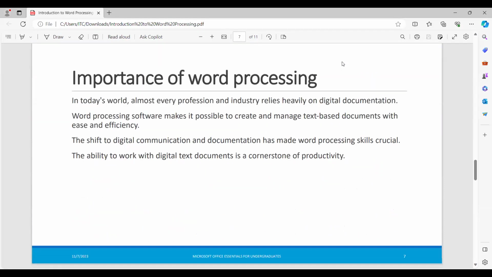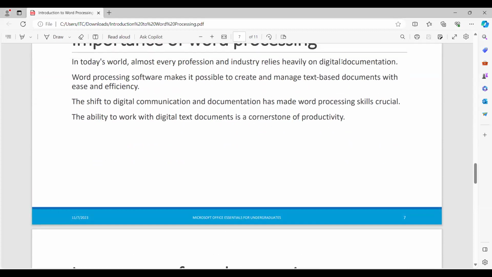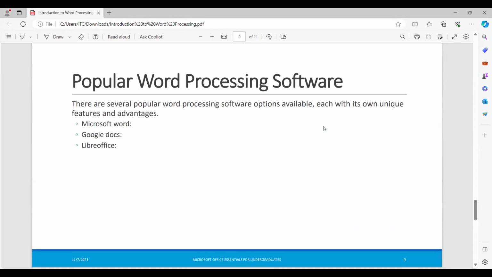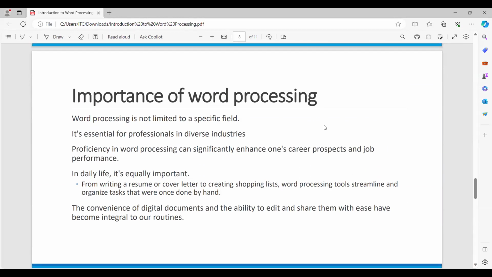So, by the way, what are the word processing applications that we have right now? What are the word processing applications we can use? In this module, we are going to discuss MS Word, right?